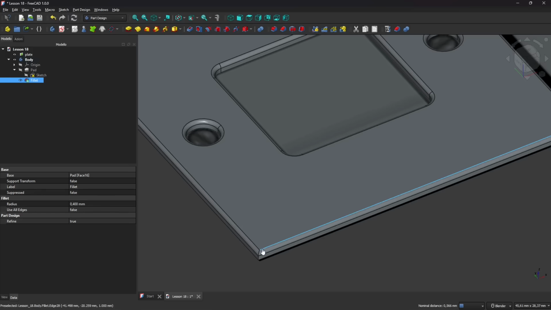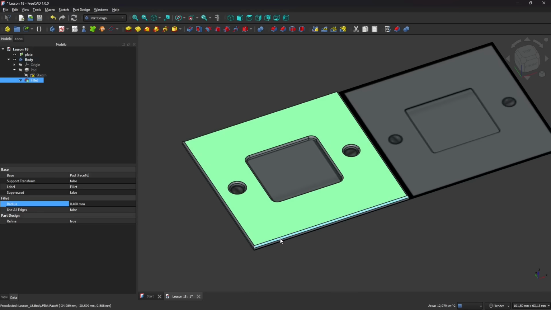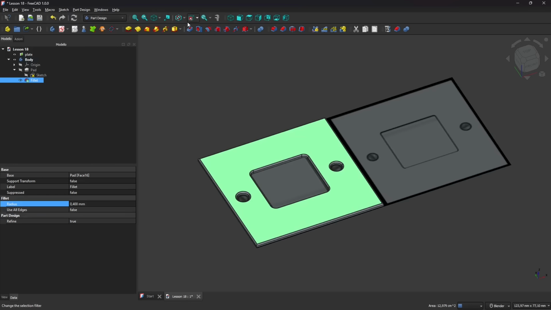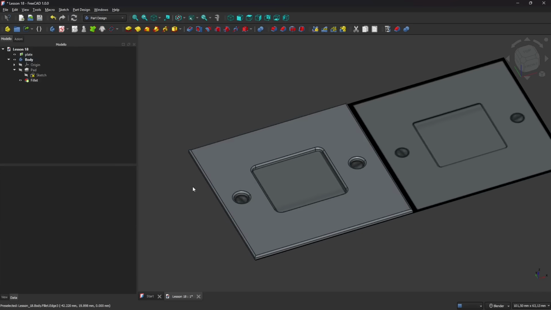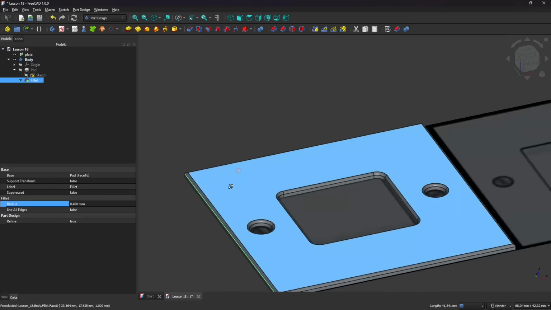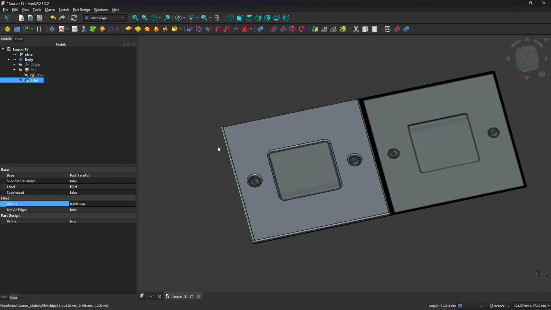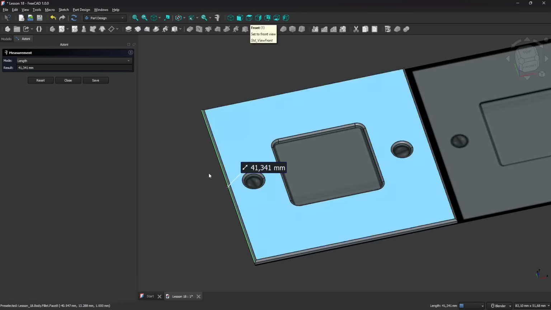So you can constrain the selection, and then face selection. So I'm only selecting the face. Or if you want to remove all the selections, you can go here. Okay, so if I want to measure something, I can click, for example, on this edge. And if I want to see the measures right here, the annotation, I can use the measure tool, which is another handy utility that completes the toolbar right here. I think we saw all of this during the course.